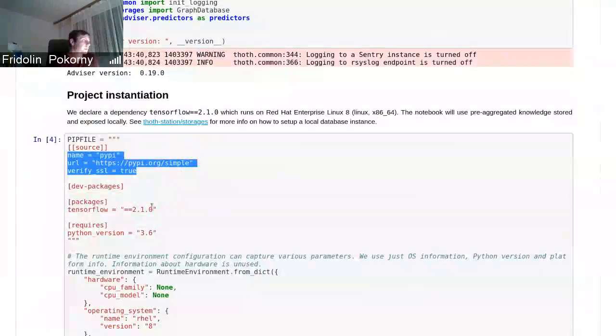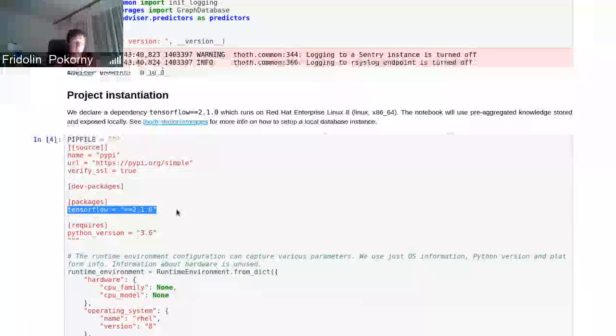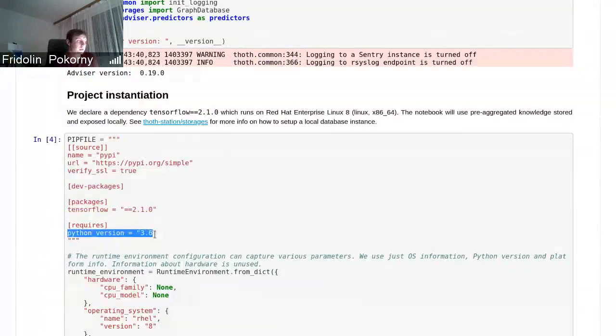We do not use any development packages, but we use one package directly, meaning it's a direct dependency of our application, and that is TensorFlow in version 2.1.0. We also specify Python interpreter version. In this case, we are running Python 3.6. This is one input to the resolver, and it's basically the same as input to pipenv itself.